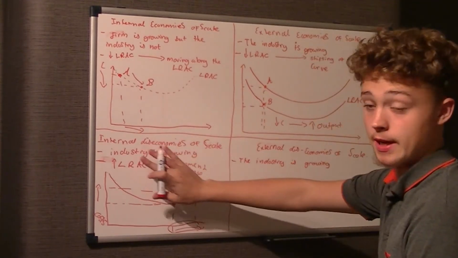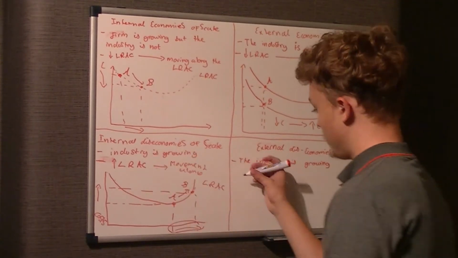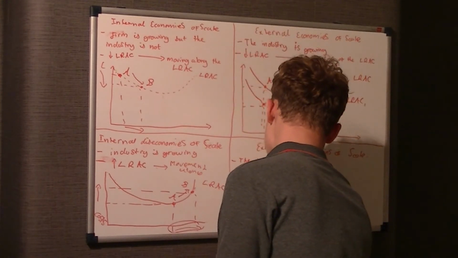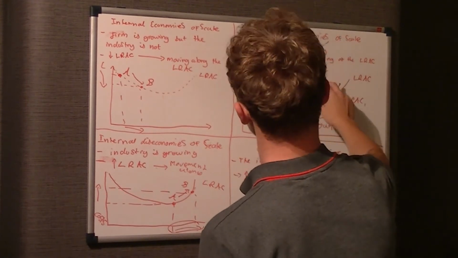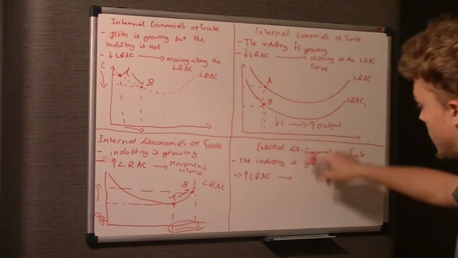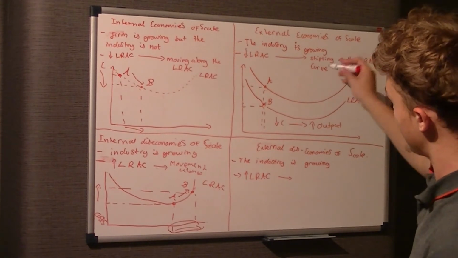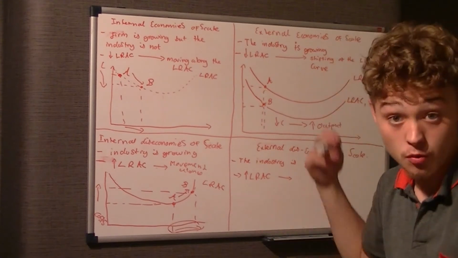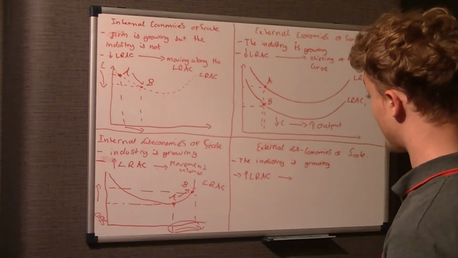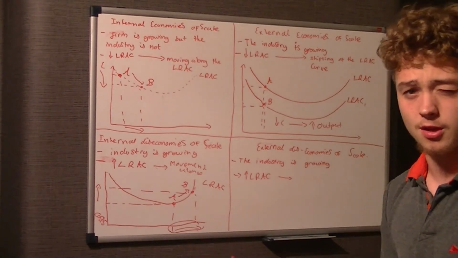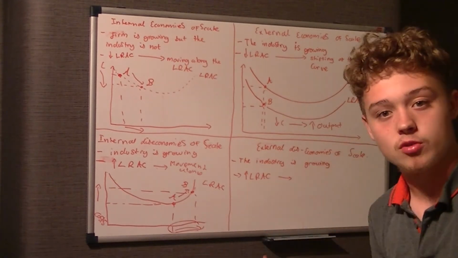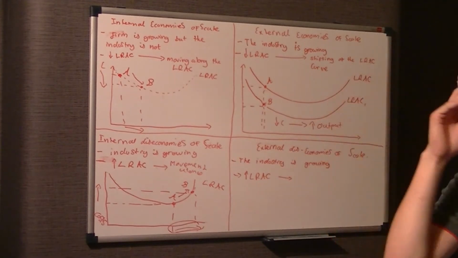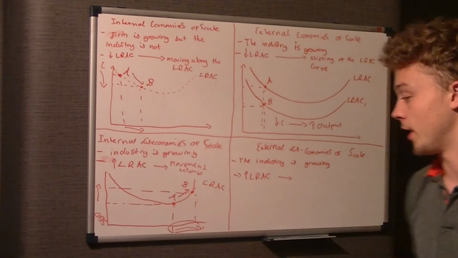However, like this one here, this is why I put it on the bottom, the long run average costs are increasing. However, if we refer to the external economies of scale, because these are both external, what happens to the long run average cost curve is actually going to shift, because the industry is growing in both of these. You can think of these as the long run aggregate supply curve, where if the industry changes, there's an actual physical movement of the curve. And that's the way I think of it. If it confuses you, just ignore that.